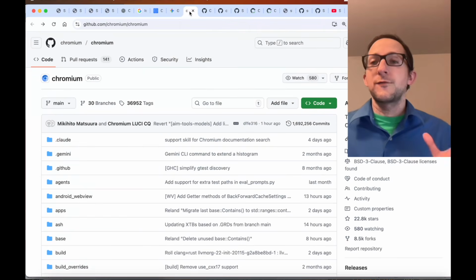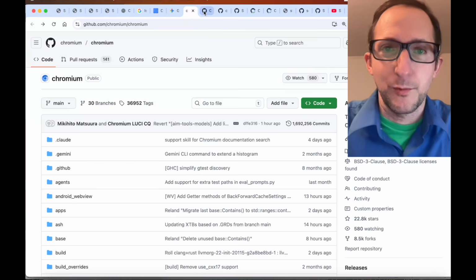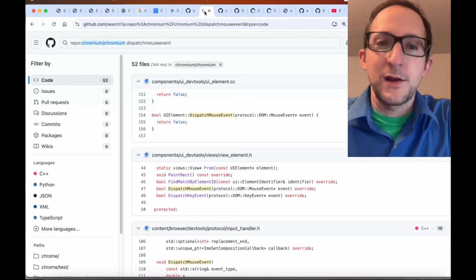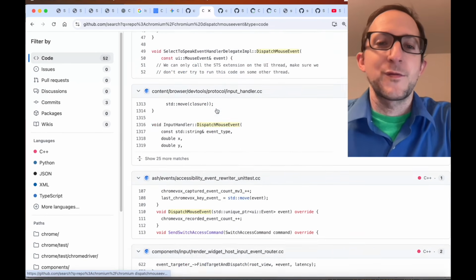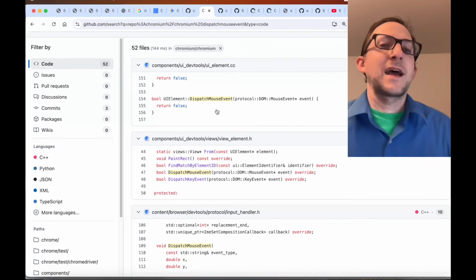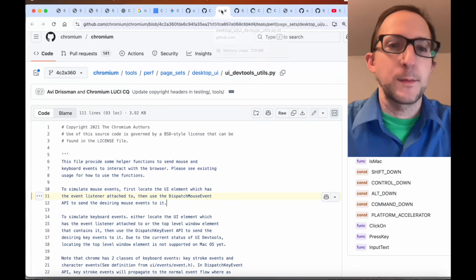Now, all the code for that method is open source because the Chromium repo is on GitHub and is open source. You can see that if you search for the dispatch mouse event within that GitHub repo, you can see that there's a lot of different files using it. And if you basically decipher all that, you'll see that it's quite easy to use that method in order to get around CAPTCHAs.